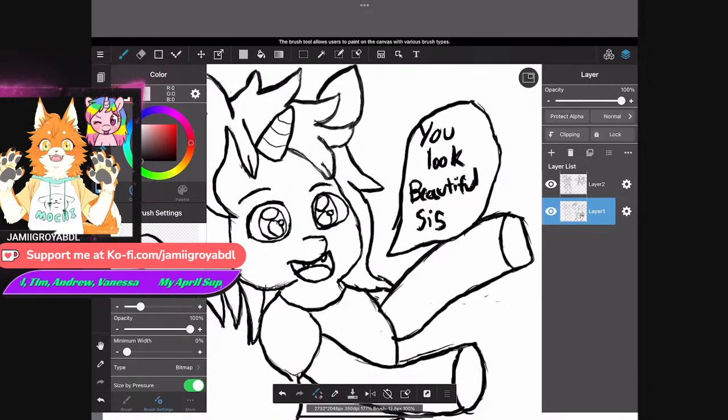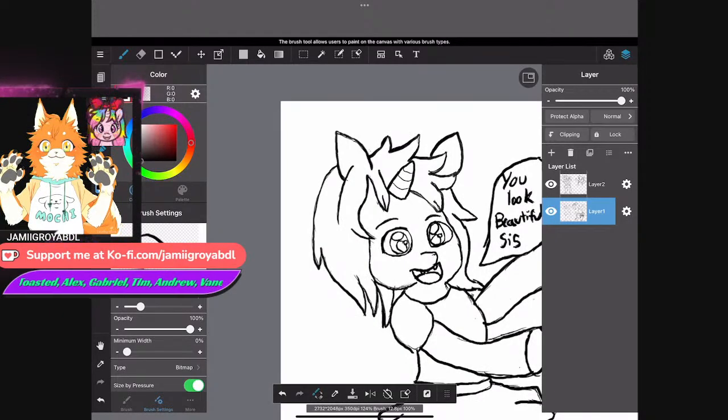My turn to do some coloring, everybody. We have reached that stage right now in our drawing, to do some coloring. Finally reached our time right here. Isn't that great?